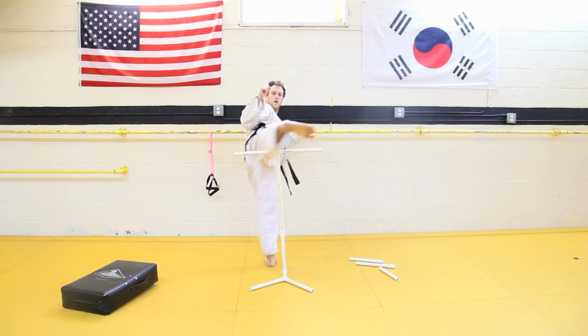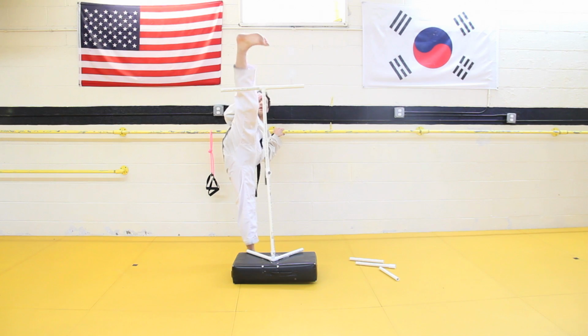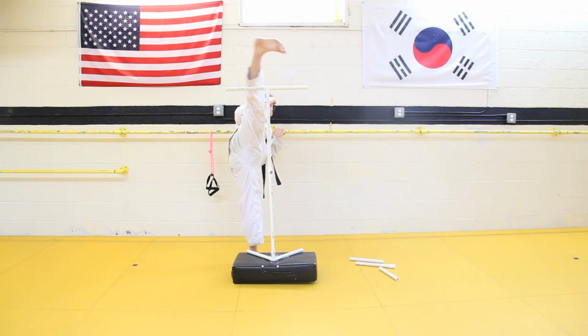A great way to gain control and dimension over your kick, if the kick moves to the side, so you don't lose your balance, so you can still control the kick at a high level, is to extend it and then rotate from the hip in 3 circles before you pull the leg back. You can also do this over the obstacle.